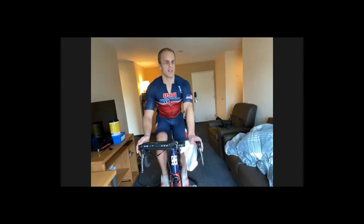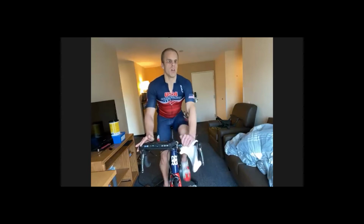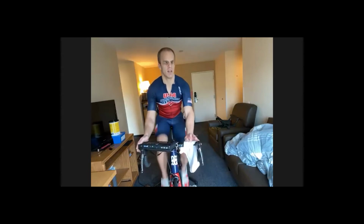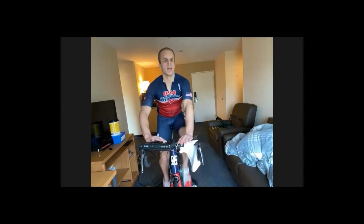I usually like to be on top of the bars or on the hood if you're on a road bike. If you're on a TT bike, be out on the bullhorns. But again, nice and relaxed with those shoulders. Looking good.